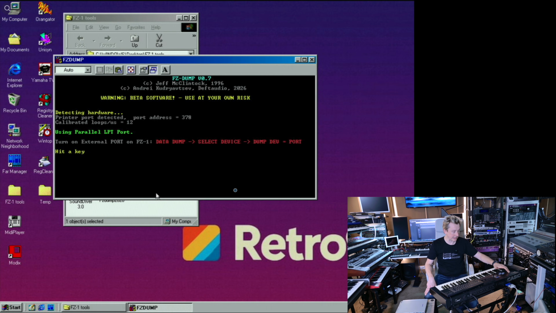By doing that, it enables all the next data dumps and communications over the data port. There are only three options here on FZ-1: disk, data port, and MIDI. We are not using MIDI because it's so slow, but for small sample sizes in the order of kilobytes, yeah, you can still continue using MIDI.